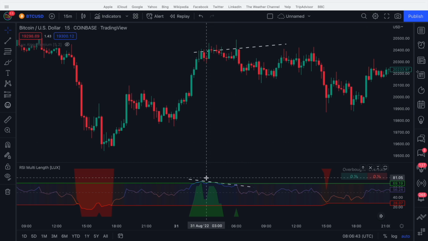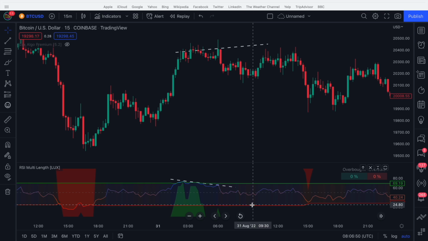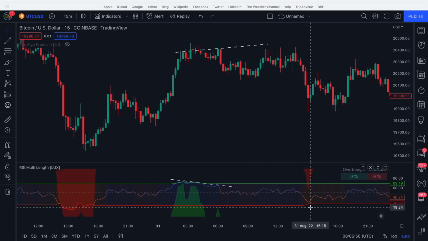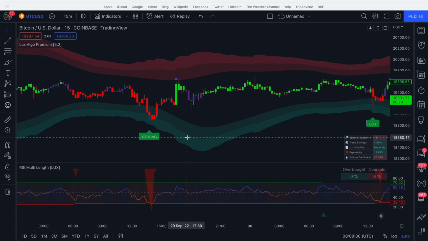We also have adaptive overbought and oversold zones. Normally your oversold zone, for example, would be a fixed level at 20 or 30. But here we can see the zone adapt. As the market starts to squeeze, those zones come in because they become more responsive. So it's easier to identify overbought and oversold zones with this. It really has an edge over the normal regular RSI when looking for reversals or when you might want to close positions. And then, of course, we can add this into a trading strategy.